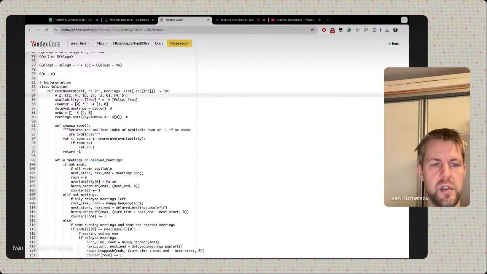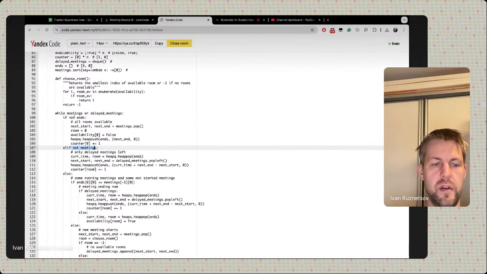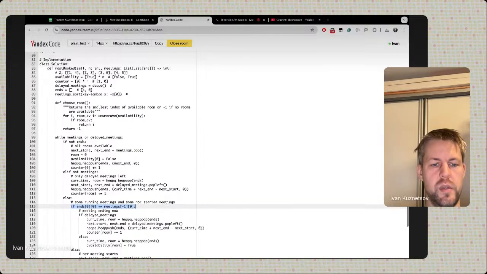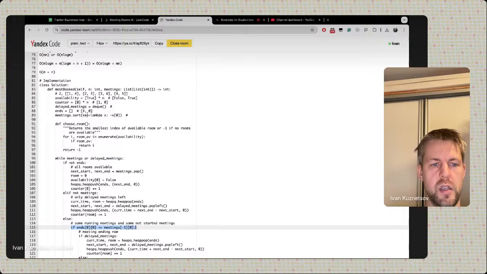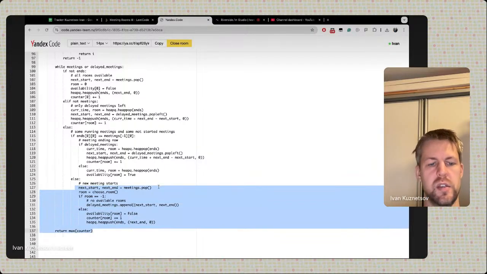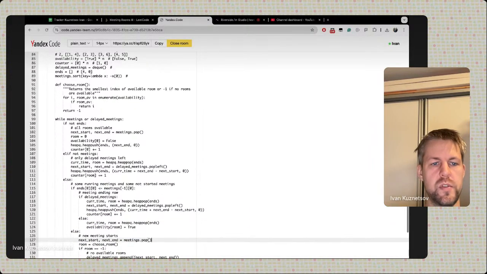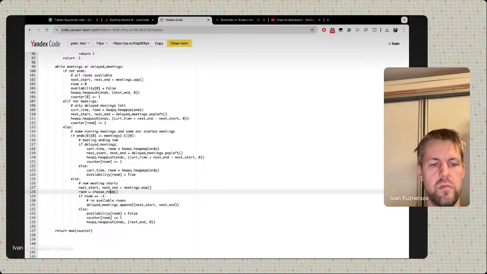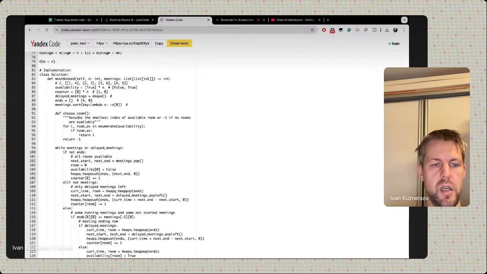Now the next meeting is 2, 3. Not meetings, no, there are meetings, and there are now ends, so we are going here. So ends is smaller than meetings. Okay, so 4 is not smaller than 2, so we are going in this branch. Next start, next end is meeting pop, so it will be 2 and 3. Room will be choose room.